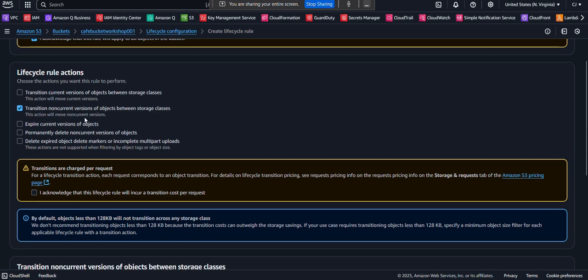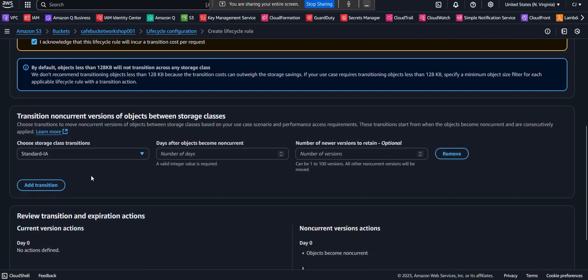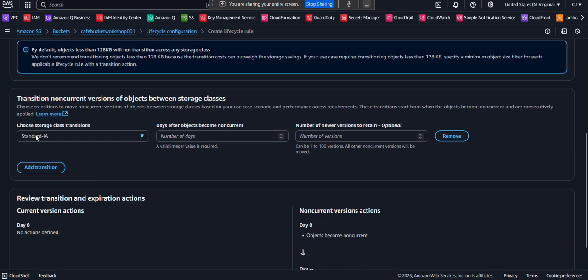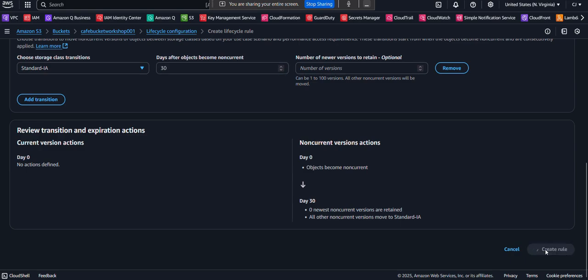So I'll choose this one, then I'll continue and acknowledge. You can see this is Standard Intelligent-Tiering. Now I'll give the number of days. The lab has said 30. Then I'll just go and create the rule.